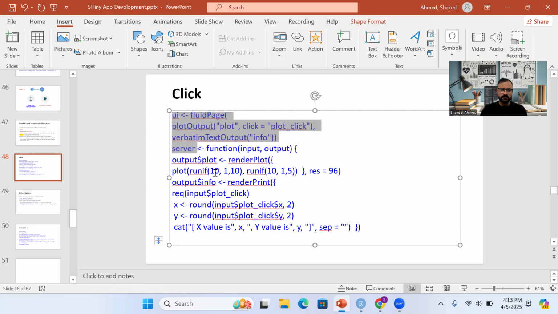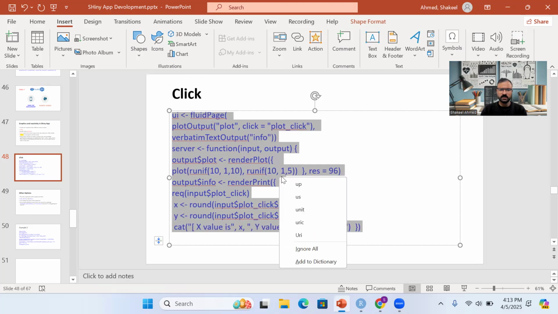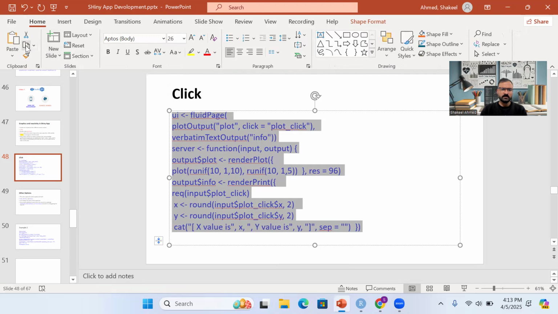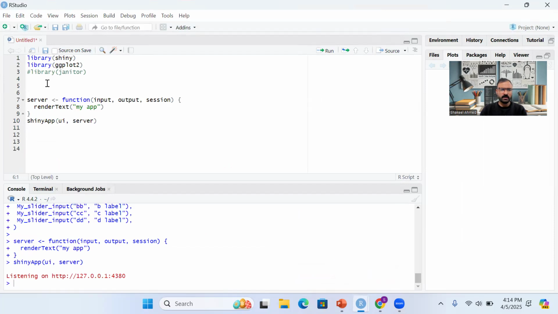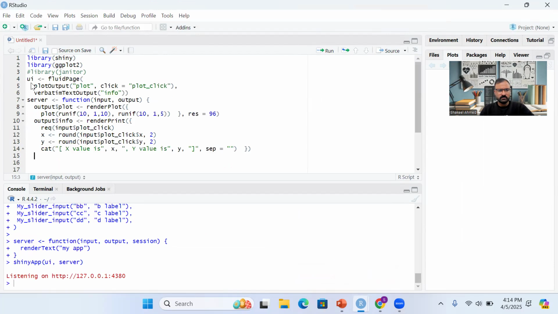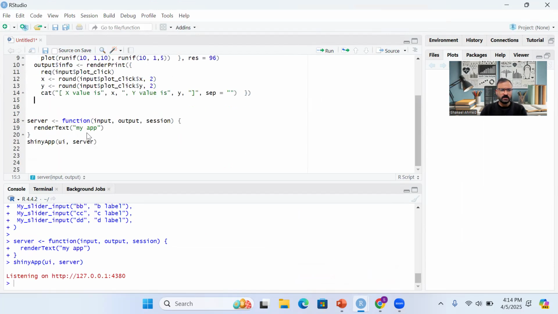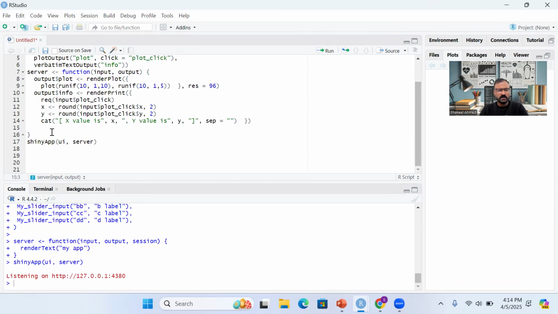So I'm just copying this code to see how it will be displayed in RStudio, and I'm using library Shiny and library ggplot2. I'm copying this code, and I will just remove the server function, and we are running the Shiny app with user interface and server.